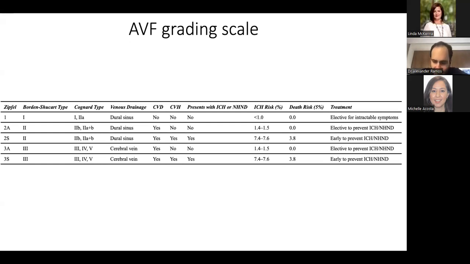We recommend treatment for low-grade fistulas if the pulsatile tinnitus is very distressing to the patient. And some patients have it, it bothers them a lot and it drives them crazy. And if you treat the fistula, you just decrease flow through the fistula, they actually do get better and their pulsatile tinnitus goes away. So again, we recommend low-grade treatment for patients that have distressing symptoms, and then high-grade treatment in kind of everybody to reduce the risk of bleeding.